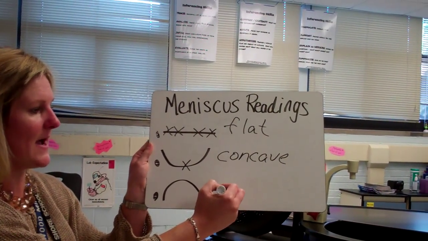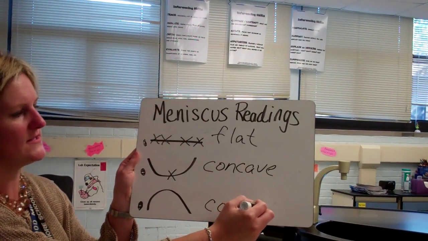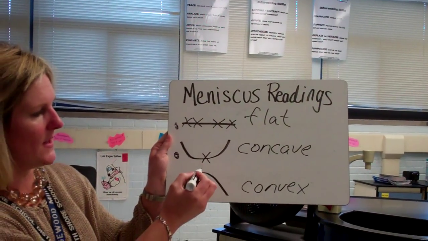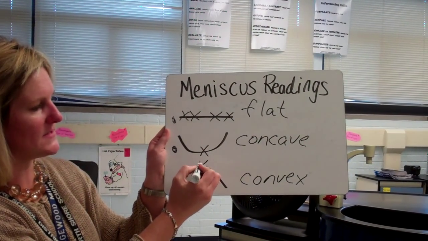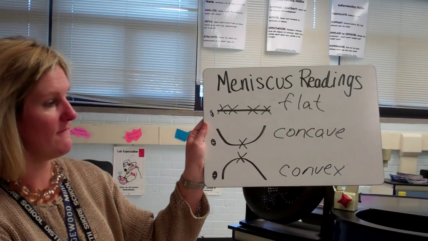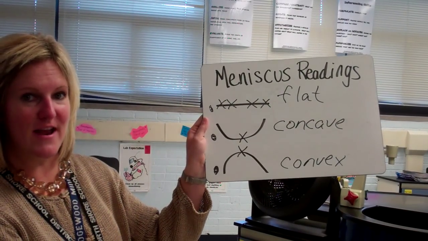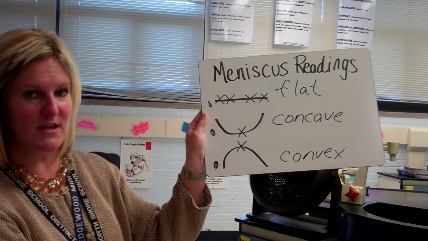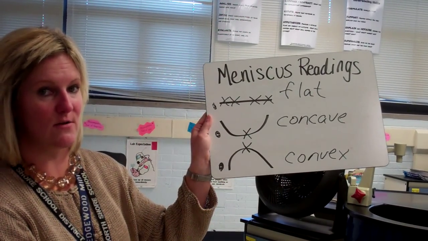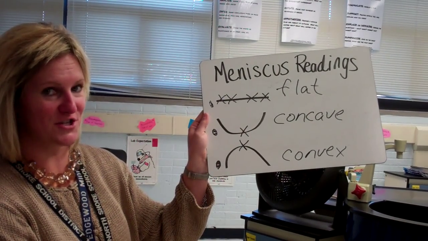And then sometimes we have convex with very thick liquids, like molasses or corn syrup. What happens is it forms kind of a bubble, and we take the measurement from the very top where most of the liquid is. So right now we're going to have you practice some pouring and talk about how we actually measure in volume, either if it's a regular volume or an irregular shaped volume.